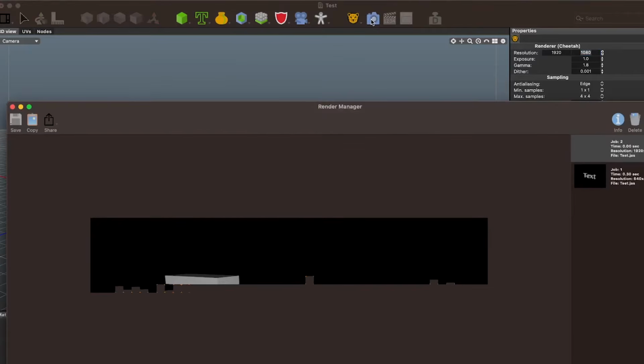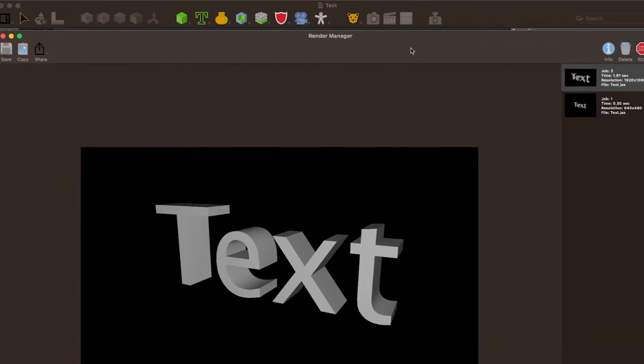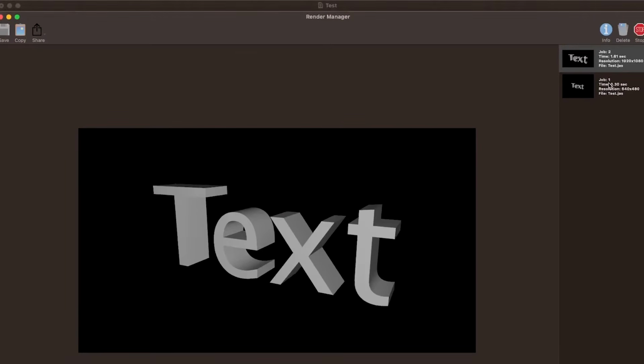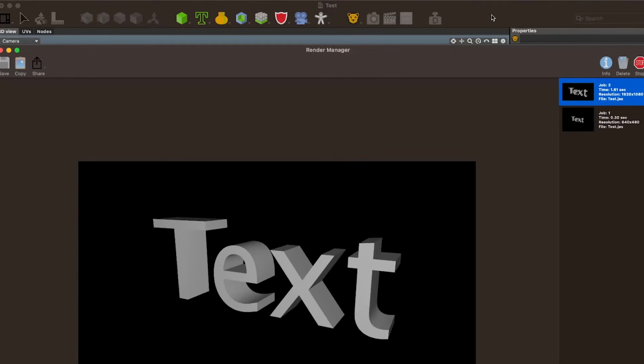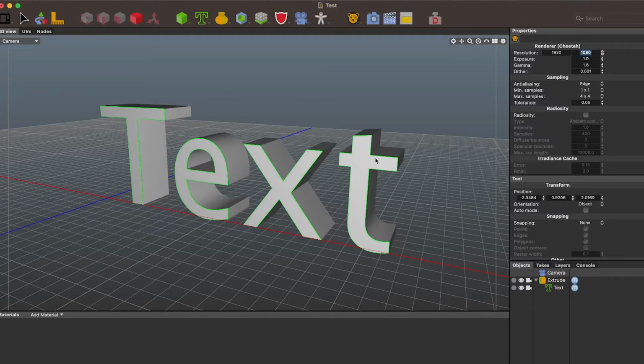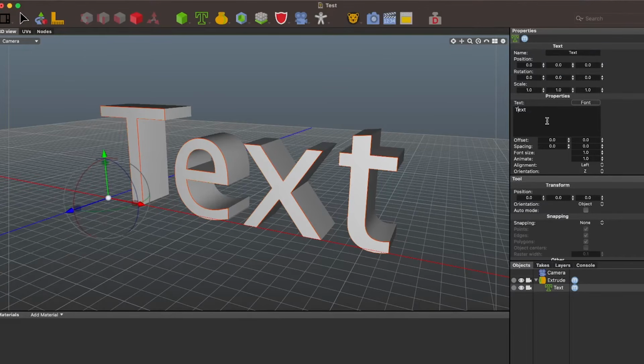I'm going to zoom in and do another render. So now you can see here was the first one, very small. Now we've got 1920 by 1080. You're going to see as we do testing over time, more renders, this is going to get more and more detailed and more interesting. So let's start by putting in a word here that is something that we could see a buyer at the agencies wanting to download.